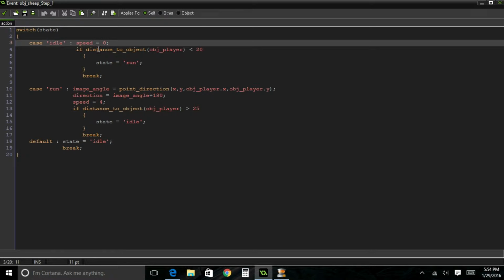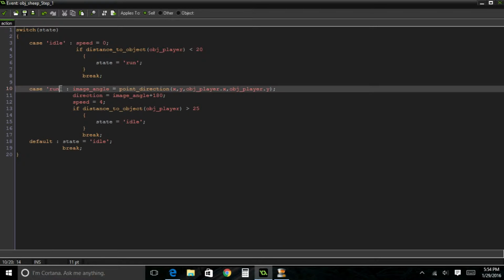However, if the distance to the object of the player is less than 20, and you can change that number to whatever distance you want, then the state is going to change to 'run'. And that's it. So now, when you're close to it, it's going to run the case statement of run because you got close to it.